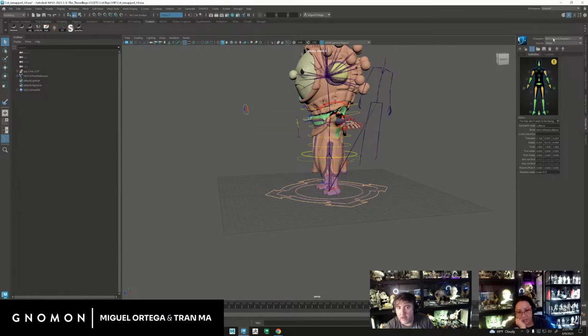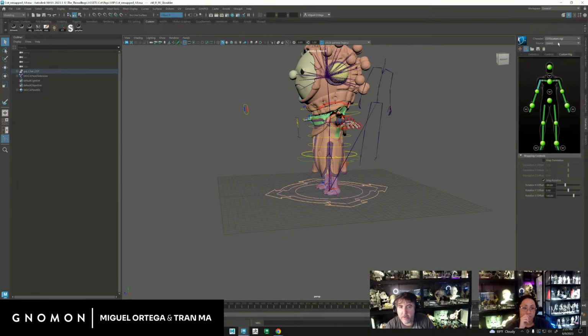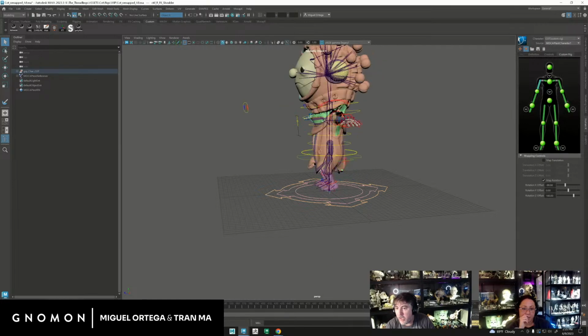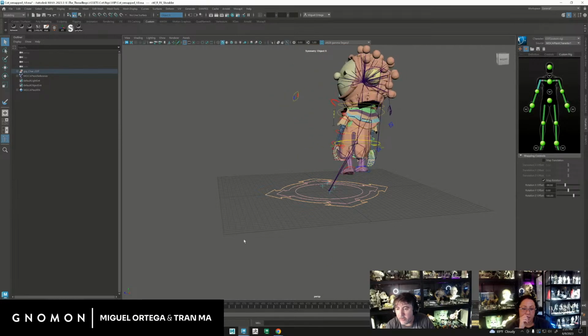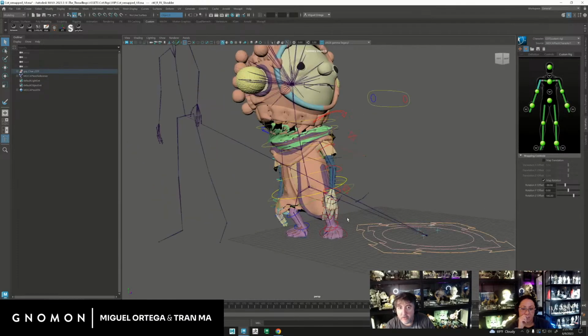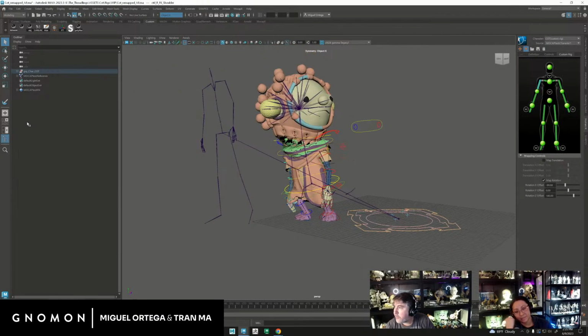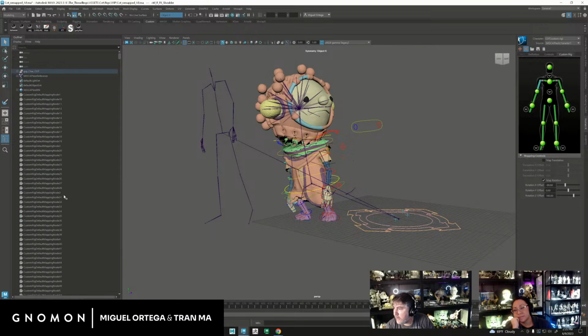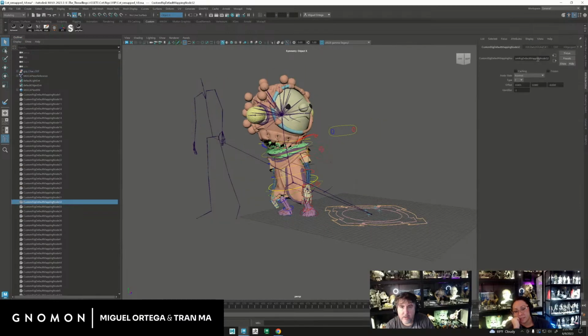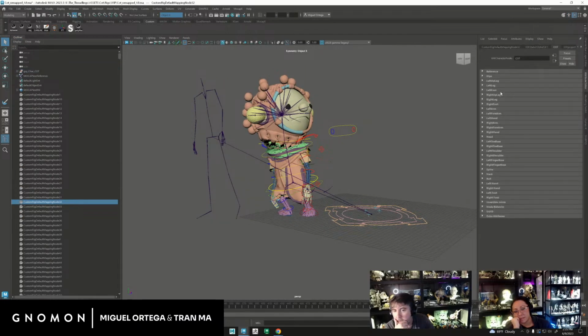So you can see, come over here. I'm going to set my character and then load up the mocap. And you can see that the hands and everything are working great. Some of the things that are really kick-ass here: if I select some of my attributes here, there are certain things that are really cool.